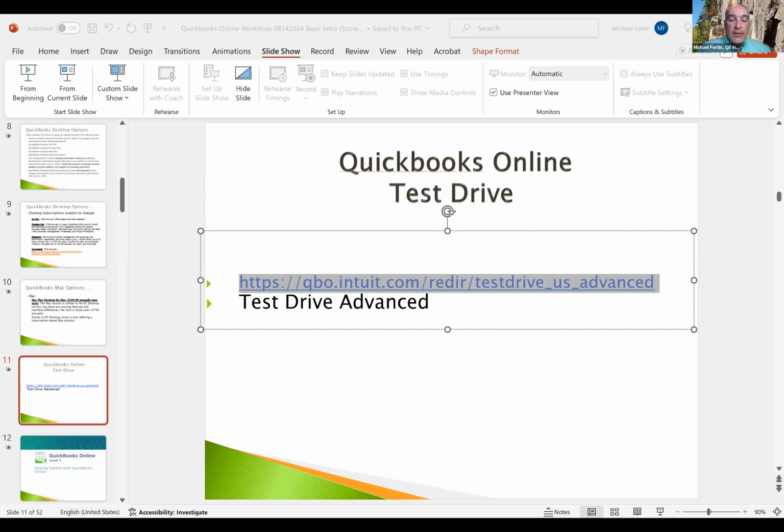I see there's a comment in the chat. Let's see what we got here. Yes, it took me to the application. Yes, it does that. It's one of the quirks of QuickBooks Test Drive. Nothing that you're doing wrong, nothing that we can do about it. It's just one of the things we have to deal with. So hopefully you all have a different web browser available and can paste it in there. That should bypass it, because it has to do with cookies, remembering who you are so you can access your company information quickly and easily next time you go into it. So it gets confused, thinking that's what you want to do. If you use that alternate browser, it should work just fine.